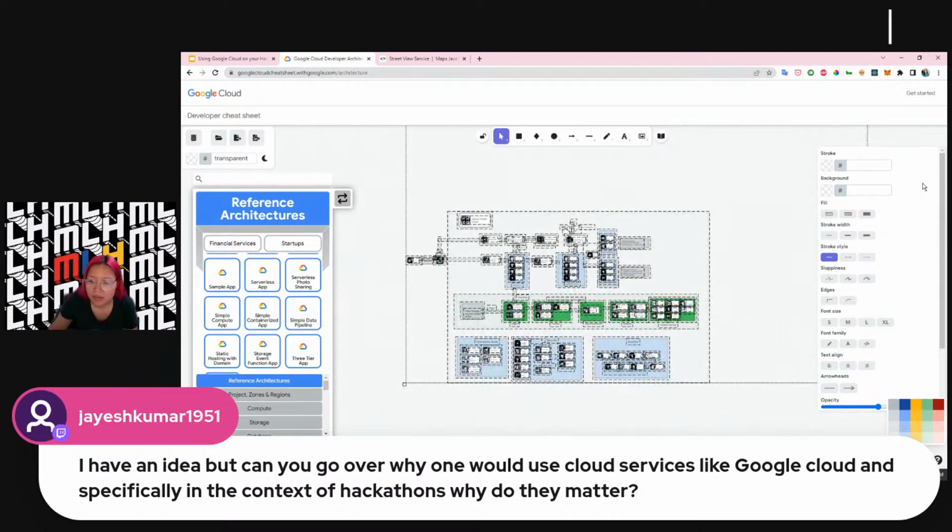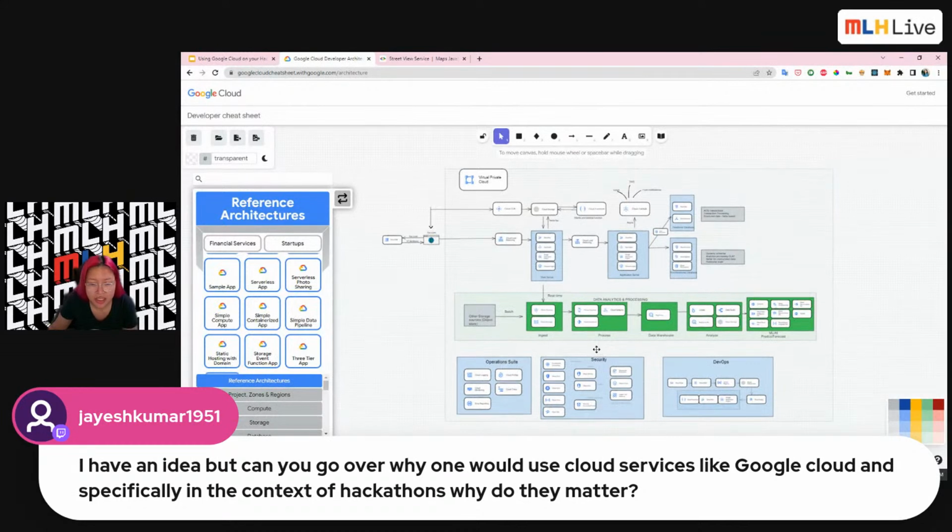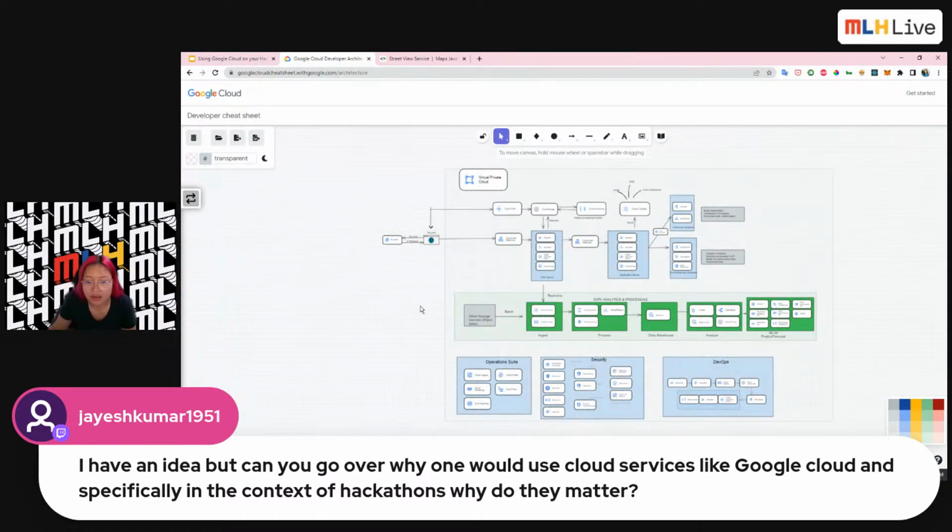I don't think I would be the best person to go through this architecture stuff, but if it's something that interests you, or something that you would want to learn about, this is the many different stuff that goes into a full application. And the Google Cloud or any other cloud service would take care of a lot of this work for you, so you don't have to do it yourself.